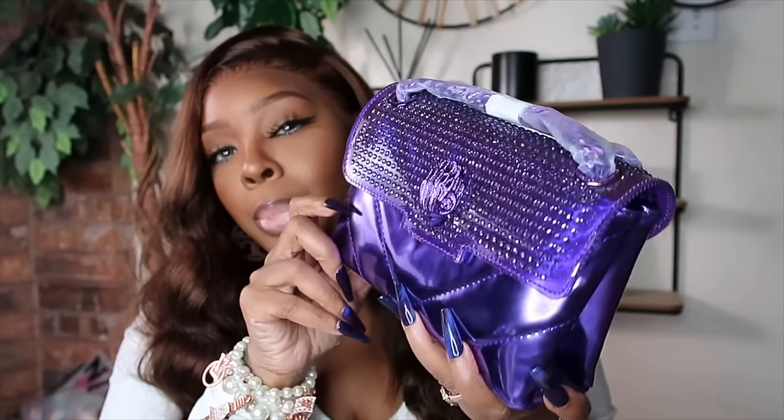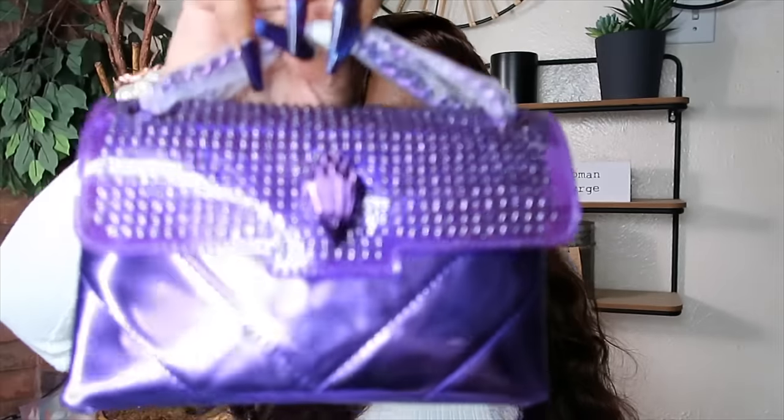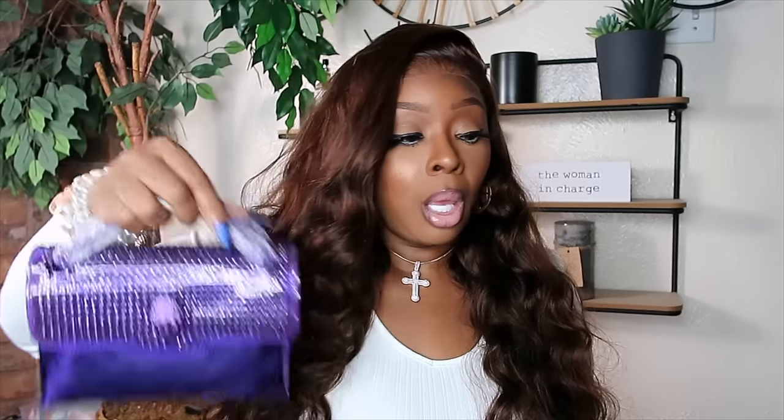Okay, so let me show y'all what I got. Y'all wanna guess it? Baby, I already see ya. Y'all see it. This comes in pink, green, orange. It might look blue on camera, but y'all know this ain't blue. Stop playing with me. And it's on sale, honey. Y'all go run and get it, or y'all go just sit here and look at it. I think it was $120-ish, originally $300. But the one thing I'm gonna do is give me a Kurt Geiger because I feel like I ain't being extra. Because it's very reasonable. It's designer, but it's still reasonable.